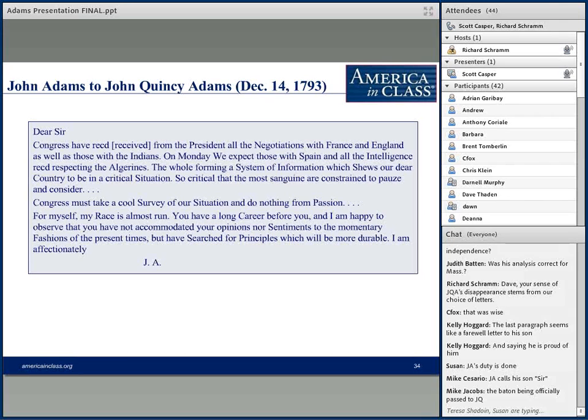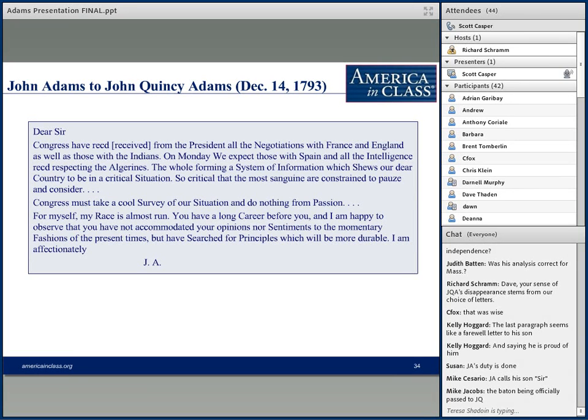I want to turn back to that one question from the forum that we haven't gotten to yet. Richard, do we have time to just address that question about John Adams as an afterthought to Thomas Jefferson and George Washington? Certainly. Fire away. I like that question a lot. And I think these letters tell us something.